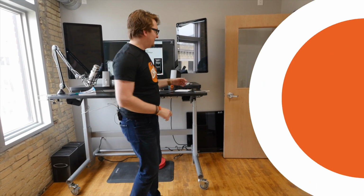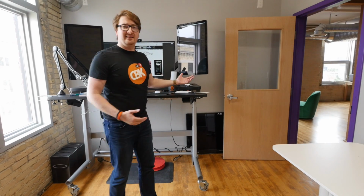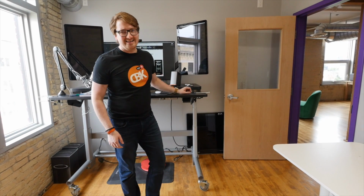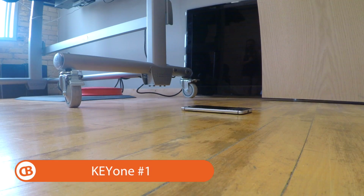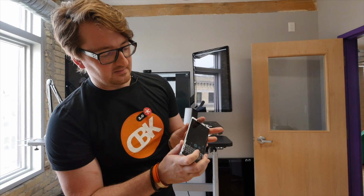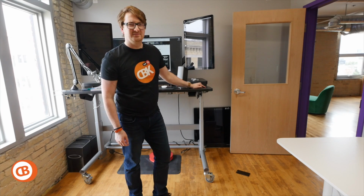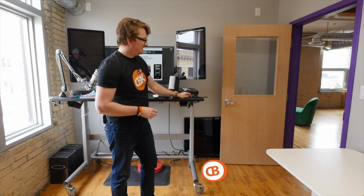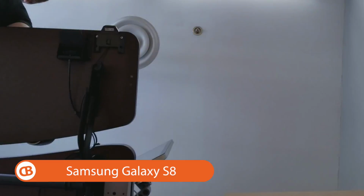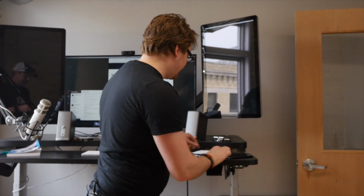Looking good. Another real world test. Phone sitting there, you're busy at the computer, and you accidentally knock it off the edge. I like standing desks, of course, so it's a little bit higher than your average sitting desk. Oh, that landed hard on the screen. Not popped out. Let's go iPhone 7. Ooh, face down. Sounded nasty. Looking okay. Can make it just teeter. 3, 2, 1. Oh. So no screen damage to any of them, which is pretty awesome.